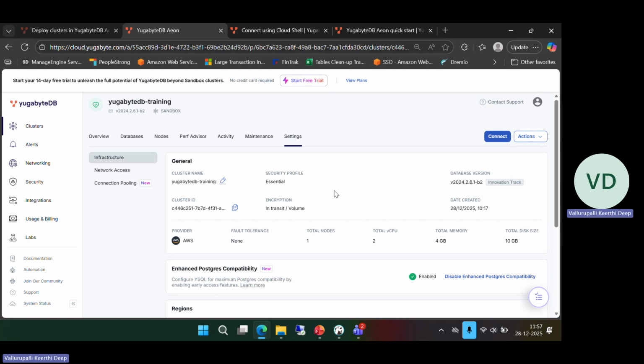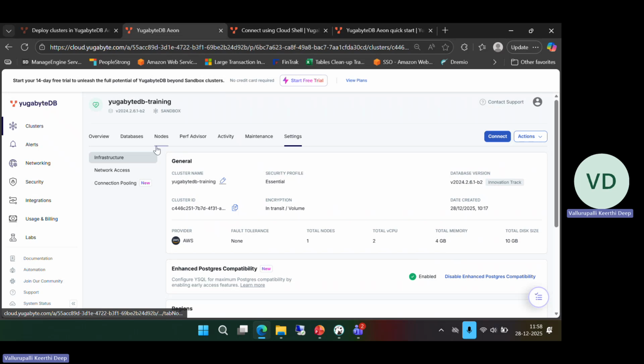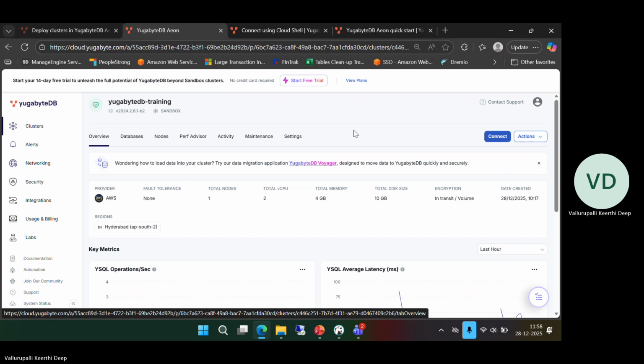That will bring me back here to the main cluster page. So that is pretty much what I want to explain in this video. The whole purpose of the video, as I've been telling, is not so much about how we connect to the cluster from DBeaver or the console and create database schemas, but to demonstrate how regular Postgres commands can be run. And that is where the power of Yugabyte comes from, which is 100% Postgres compatible.